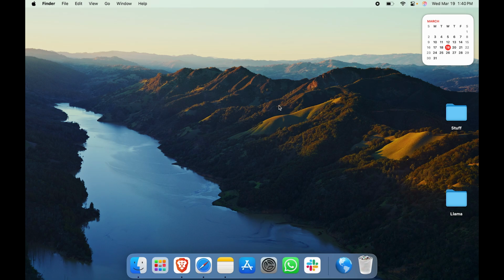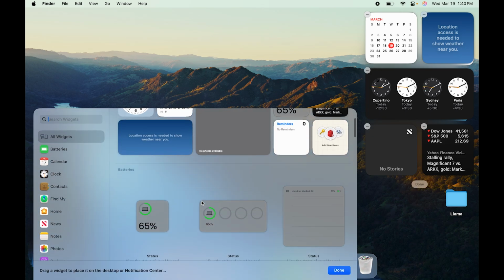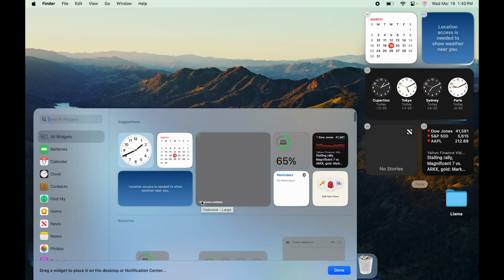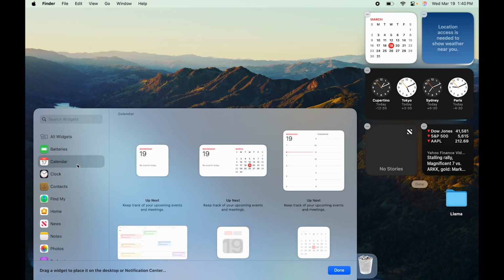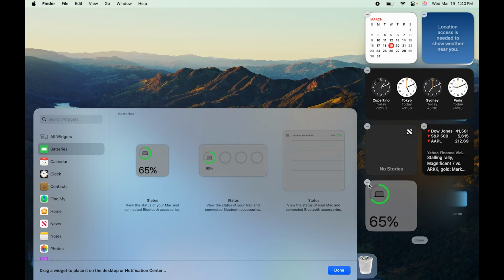Then we have widgets. But how do you access widgets? Here you can see I've already put one widget on the desktop, which is going to be calendar because it is useful for me. But to go to widgets, I can just click over here, and here you can see all the widgets have come up. I can also click on edit widgets on the bottom, and here you can see all the widgets are going to come up. You can also go application by application. So I have battery. If I want to add it, I can just click on plus, and here you can see it's going to come. If I don't want it, just click on minus and it's going to disappear.